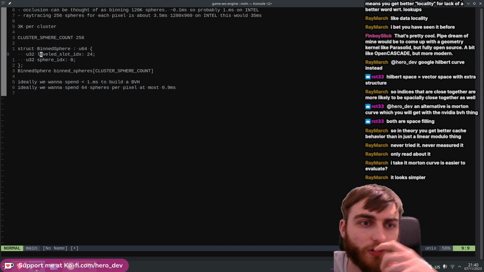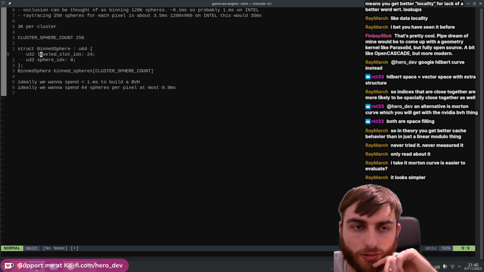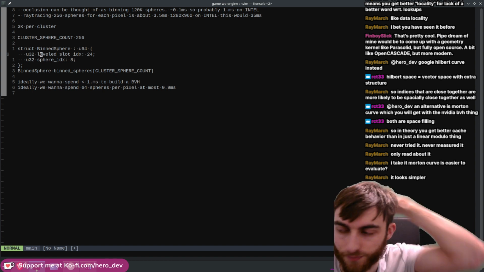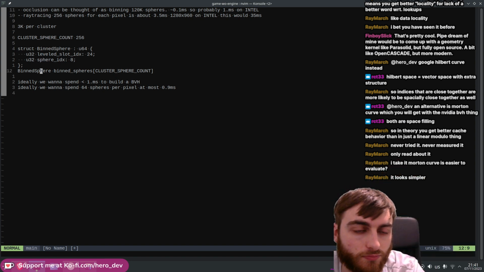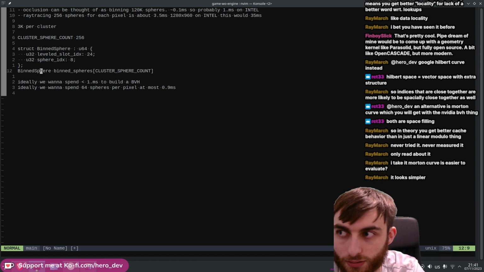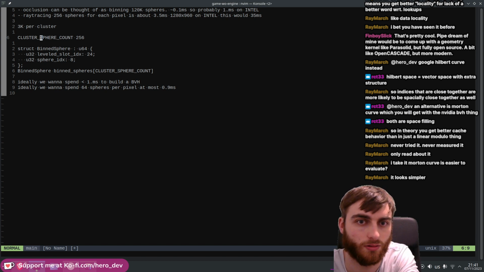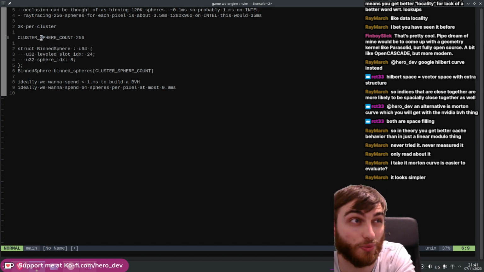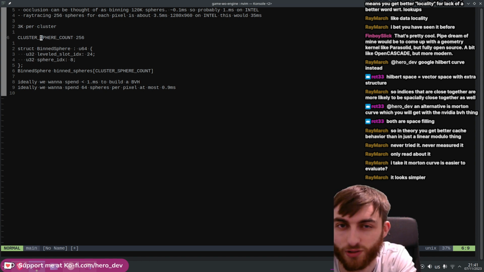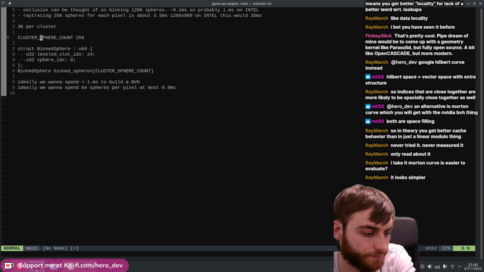Maybe you can figure out the number of unique slot indices. Maybe there's a way to do that. Yeah, because you don't want one thread to go over all of those bin spheres and copy them. Not ideal.